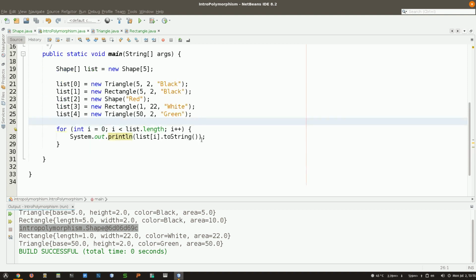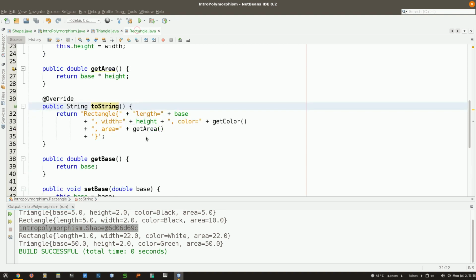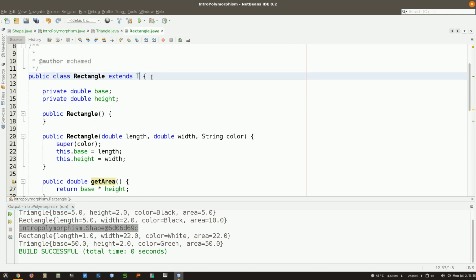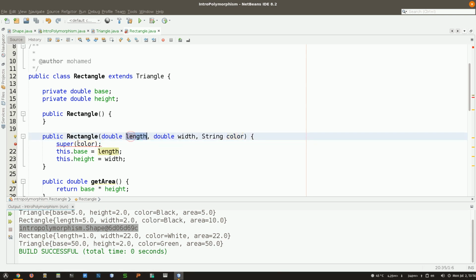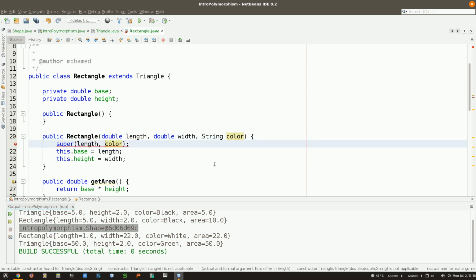What if rectangle was a subclass of triangle? So instead of extending from shape, it extends from triangle. Will the main be correct? Well, first of all, it's a lot of changes. I need to update the ones in my subclass. I'm just going to keep it and do something like this, because there's a constructor in my subclass, the triangle, that takes base, height and color. So I'm just going to take everything from there.